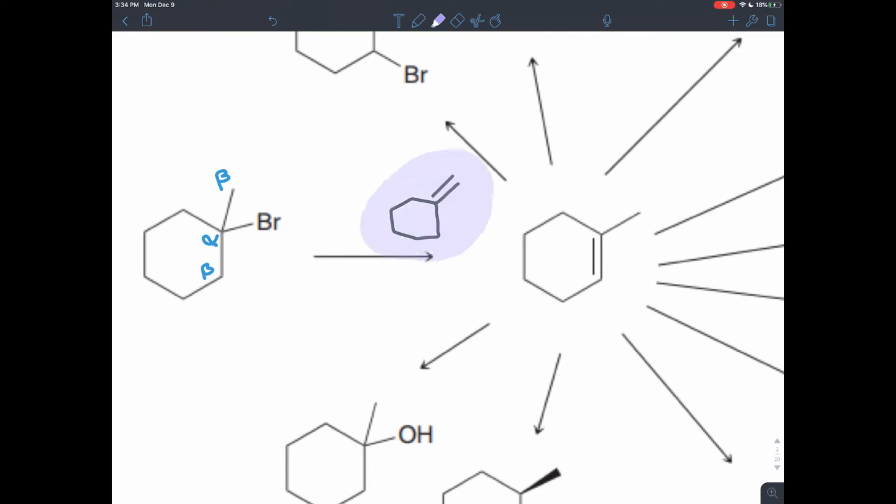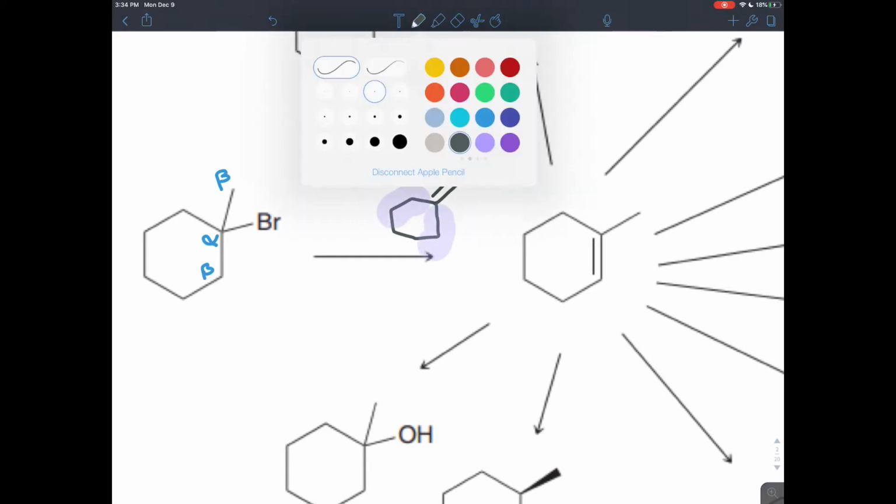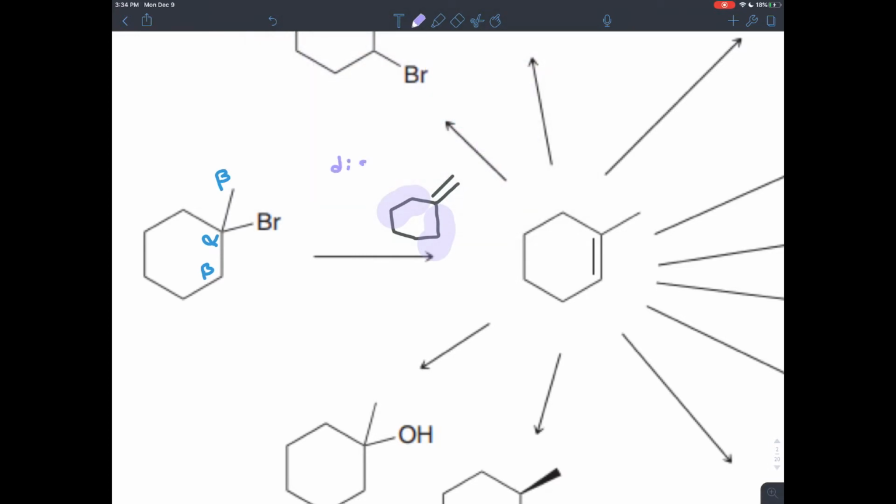So if you're looking at this first one, the one that we don't want, and we think about how many carbons are coming off of carbons in the double bond, we have 1, 2. That is di-substituted. The one that we want has 1, 2, 3 carbon chains coming off of the carbons in the double bond, and so that is tri-substituted. So we want the more substituted one, the tri-substituted one.